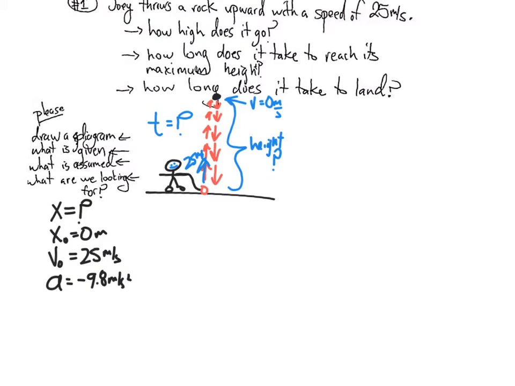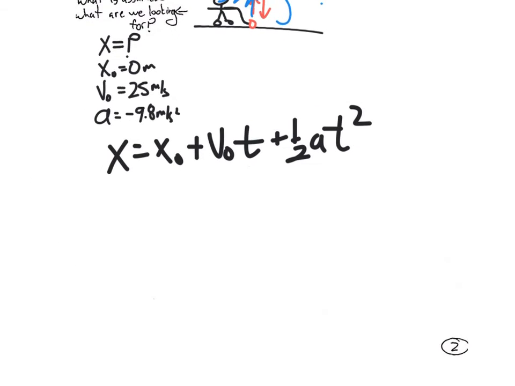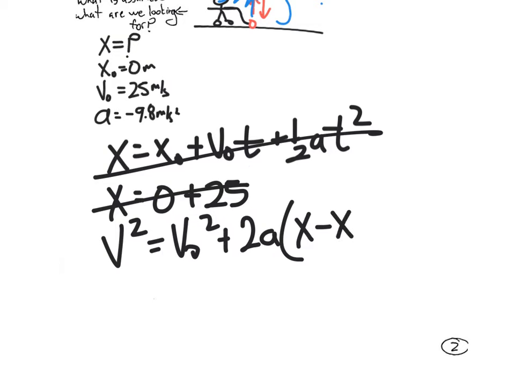So using this information, we do have an equation, and it looks like this. Final position equals initial position plus initial velocity times time plus 1/2 at squared. And if we substitute in, given these values, I can tell I'm going to need a calculator here. We can say x, final position, equals initial position plus initial vertical velocity. We don't have time, so this is not going to work. Here's what I meant to say. Final velocity squared equals initial velocity squared plus 2a, times final minus initial position. So let's see if this works.